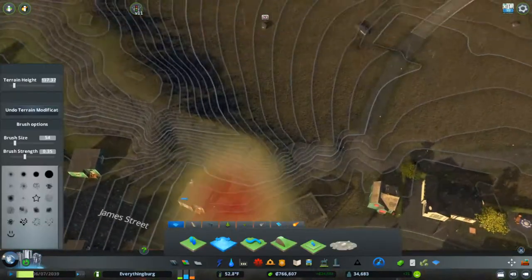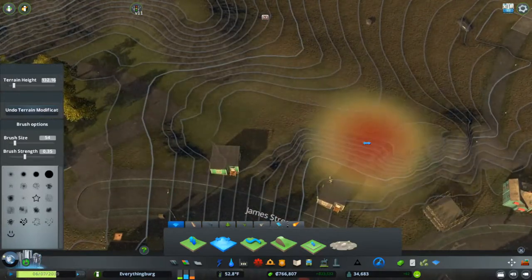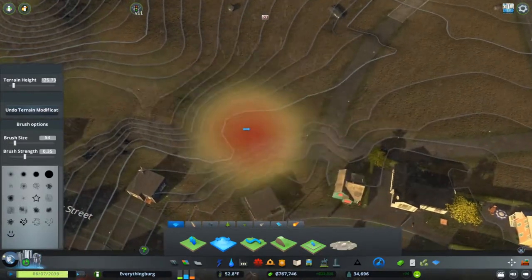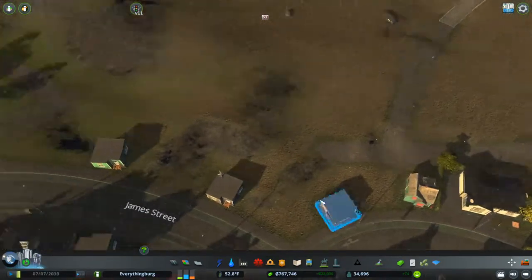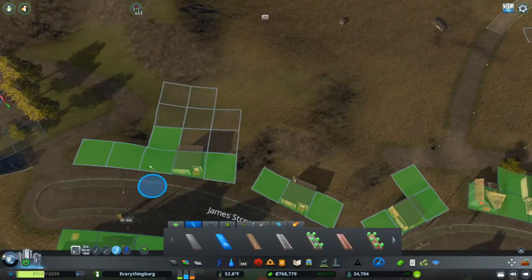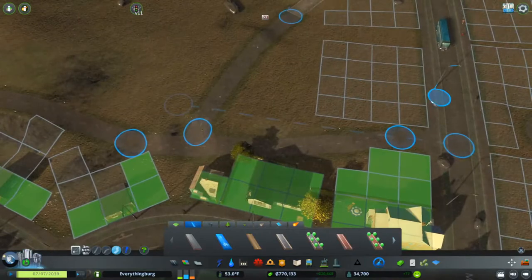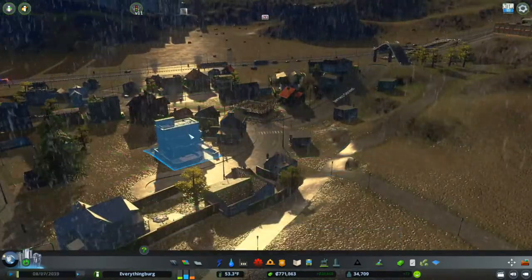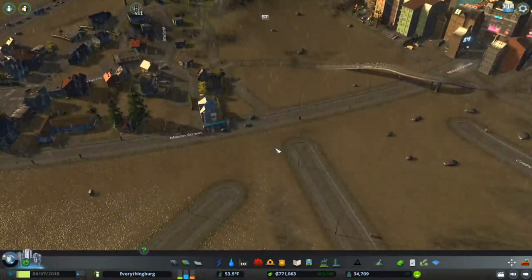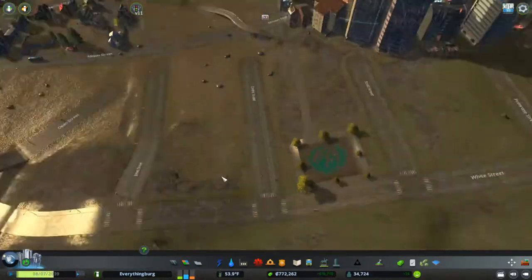We'll go over here, we'll grab this. Okay, and then let's try this again. We'll just have this come around here and come down there. Alright. That looks better. And so people can walk all over the place.